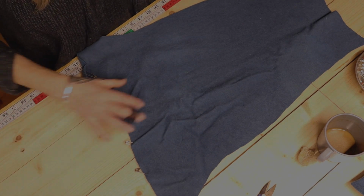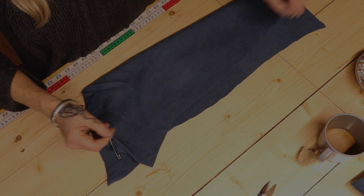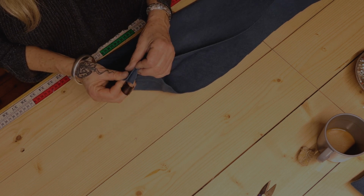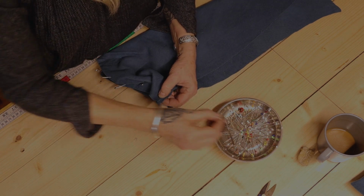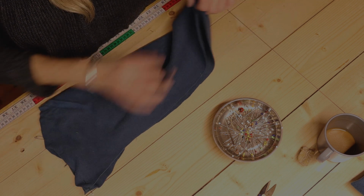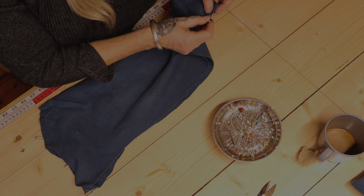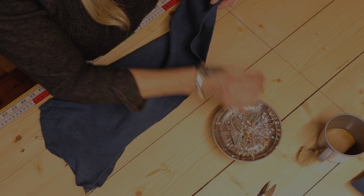This is the sleeve. Now we shall sew that together again with the flat felt seam here. See, these are quite shaped. It's not exactly primitive cutting as we thought 30 years ago when I started in this business.